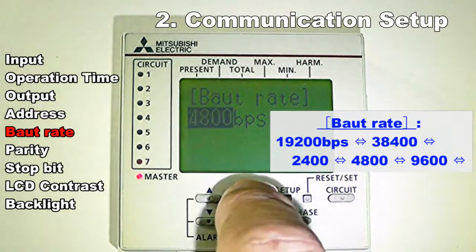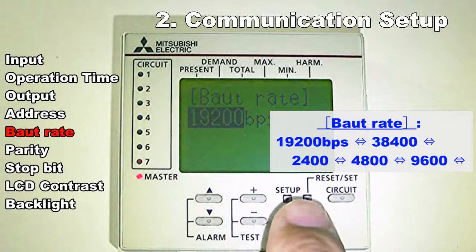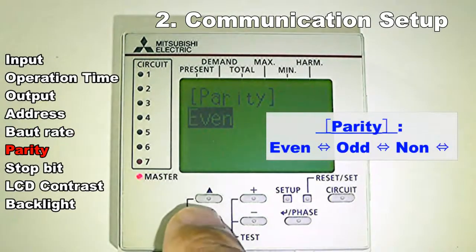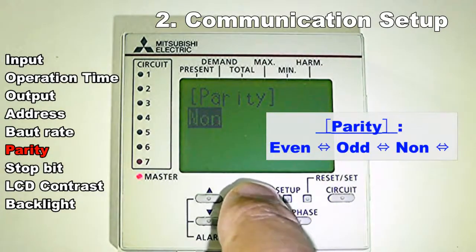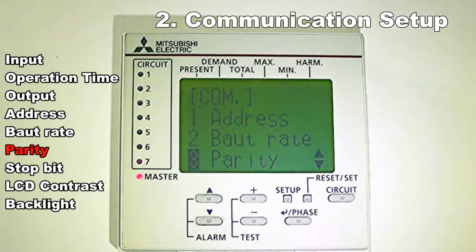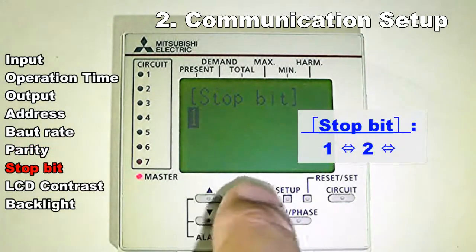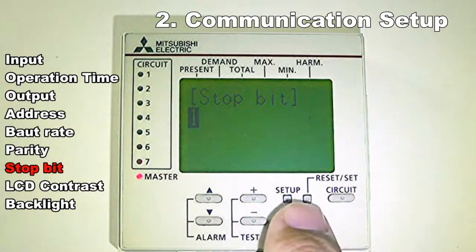Push the plus or minus key, and select the baud rate. Push the plus or minus key, and select the parity. Push the plus or minus key, and select the stop bit.